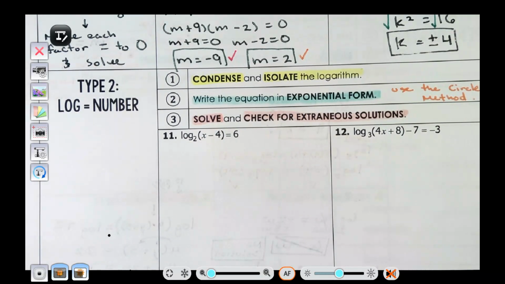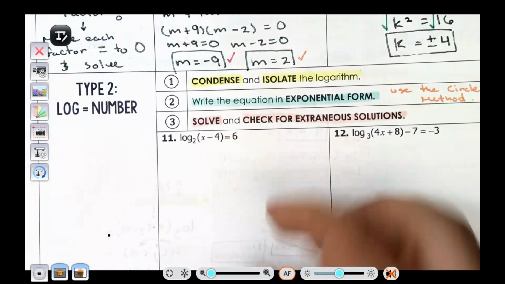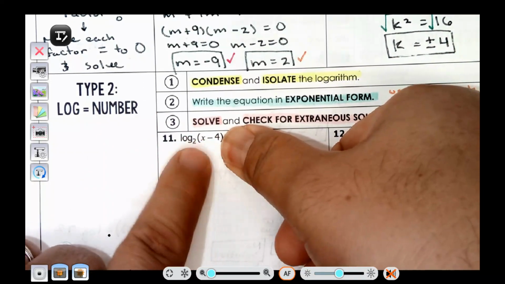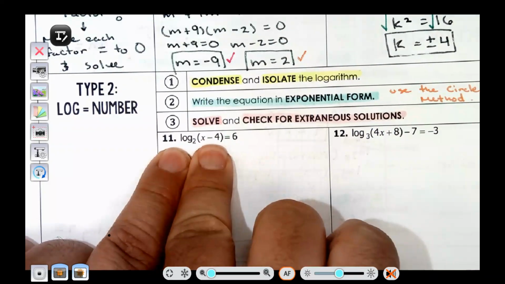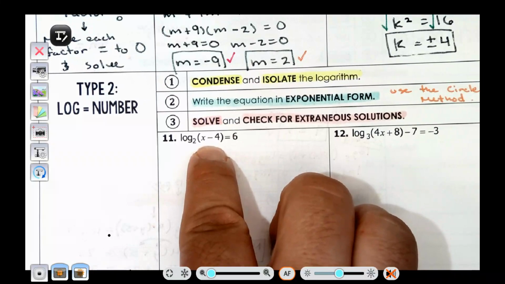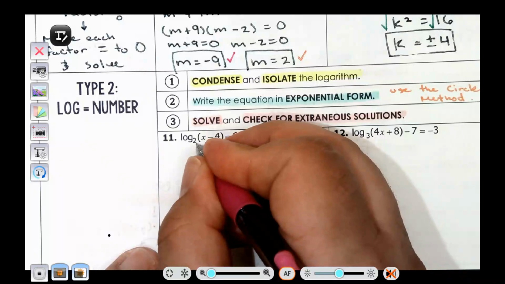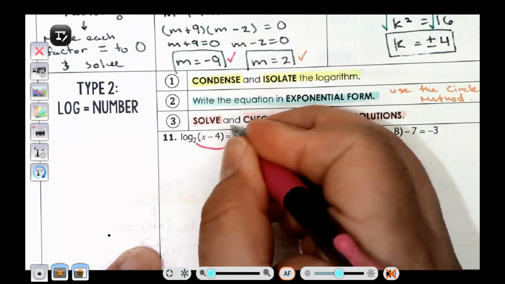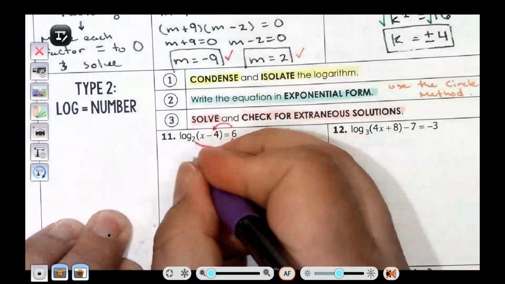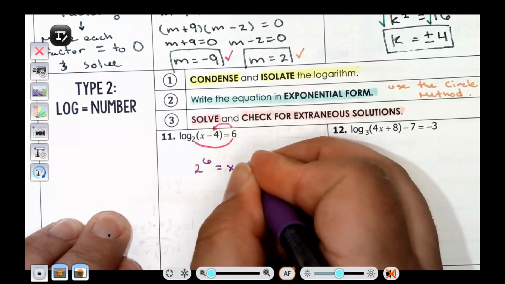So let's apply these rules here. See how it goes. Log base 2 of x minus 4. Let me cover this side up. See, there's only one log. This is isolation. If you're worried about, yeah, but don't you have to get rid of the 4? Remember, the 4 is stuck. It's stuck inside the log, so we can't do anything with it, which means I'm ready for step number 2. Step number 2 says, take the log, start at the base, go to the other side of the equals, and then come back. So now my log says this, or it's no longer going to be a log. It says 2 to the power of 6 is equal to x minus 4.